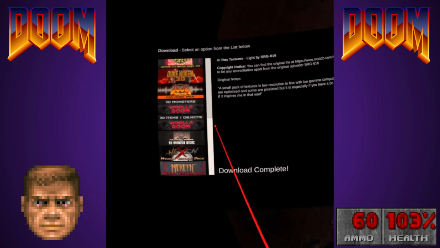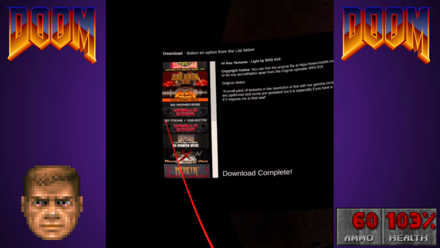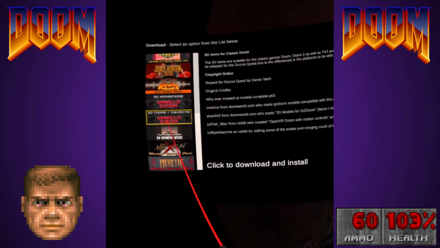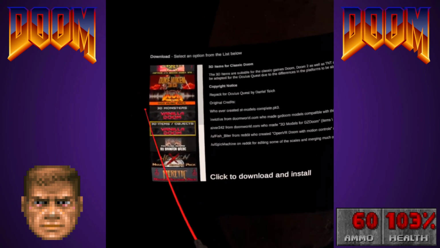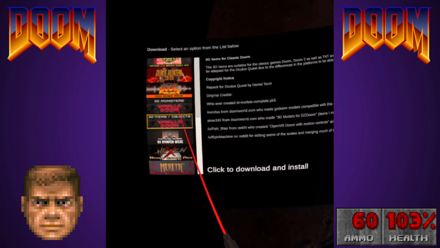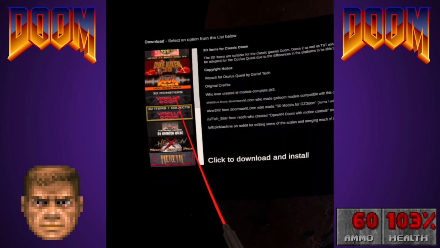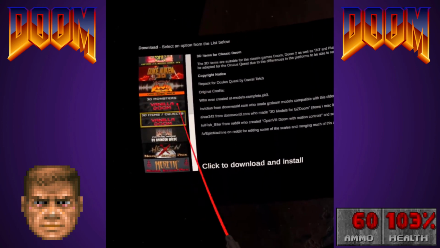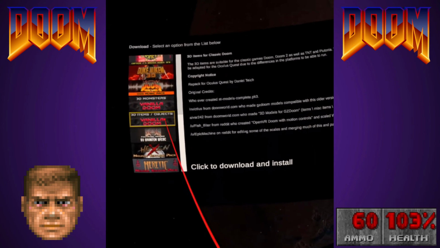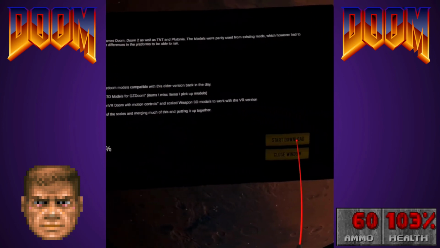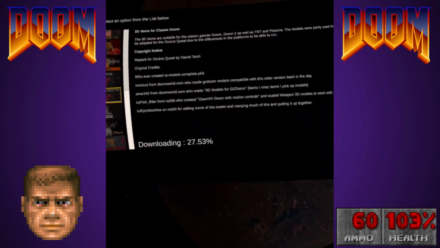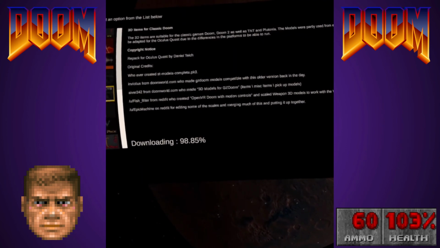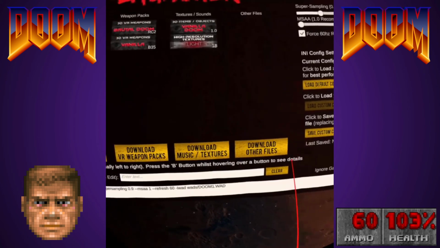And the next thing we want to do is scroll down here to where it says 3D items and objects. Now this is just for the vanilla Doom game, but it does make everything look a little better. Now I would suggest 3D monsters, but in my opinion the 3D monsters in vanilla Doom actually look pretty bad. So we're just going with the 3D items and objects. Right? Now we're going to go ahead and close window.